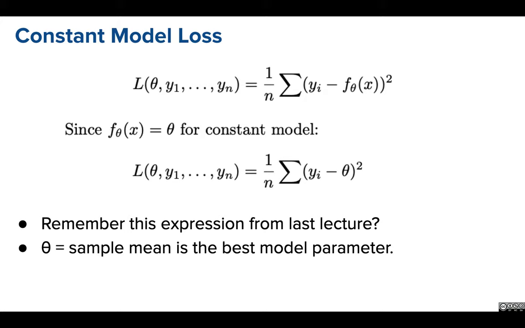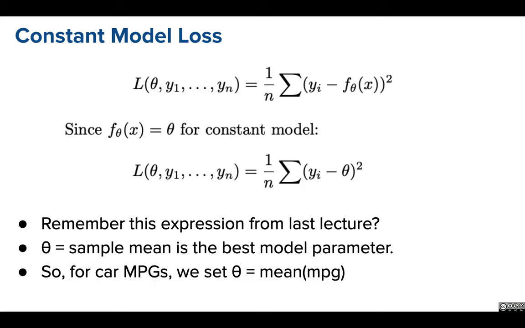Okay, so I'm trying to refresh some ideas from loss here. I'm also showing you that you can reframe the loss framework in terms of predictions, but the same idea of loss minimization applies, right? So I'm still minimizing loss. The only conceptual difference here is that I'm trying to minimize loss to make a prediction about future values instead of trying to estimate something inherent about my population. Okay, but really those two things are the same, right?